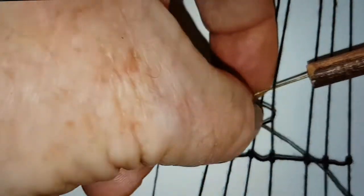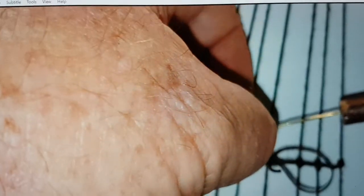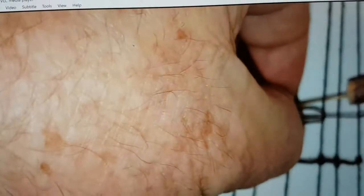There we go — I'll do another knot. This could be a fairly tedious process if you're doing it with just fingers, I imagine. I'm not sure what other people have used. I'm not even sure where I got the idea for this tool — I might have seen it on the internet, but I think I eventually just made it myself. So anyway, I'm not trying to steal anyone's idea; I'm just trying to show this idea for anybody else who might find it helpful.